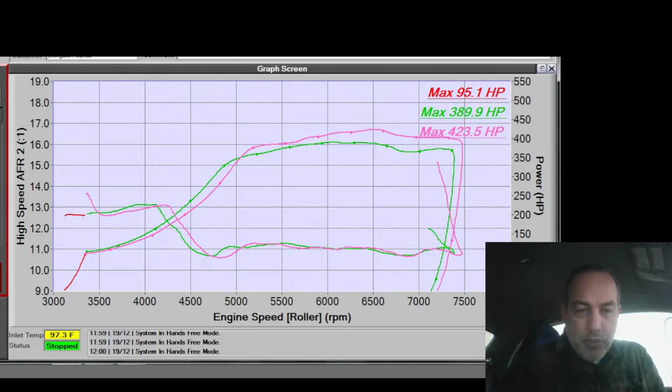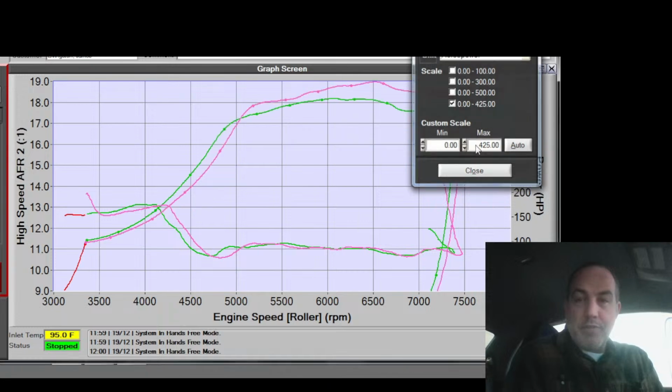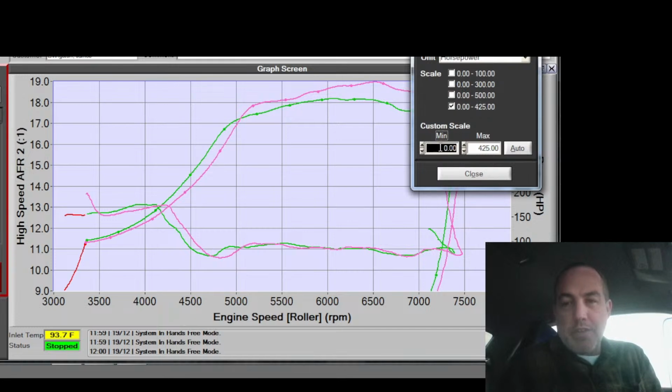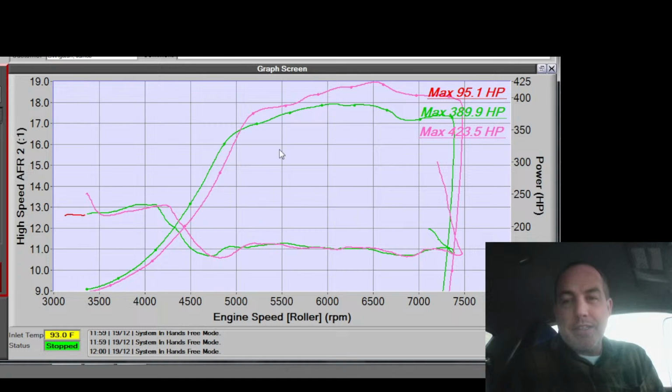Oh, this is so fun. Okay, let's do dynograph games. What am I making? 425. Woo! Look at that. Look how much bigger it is. It's going steeper even. Ooh, let's change this more. Let's go 100. Wow, look at that. Look at the shape of that curve. It's really climbing up here at the top.